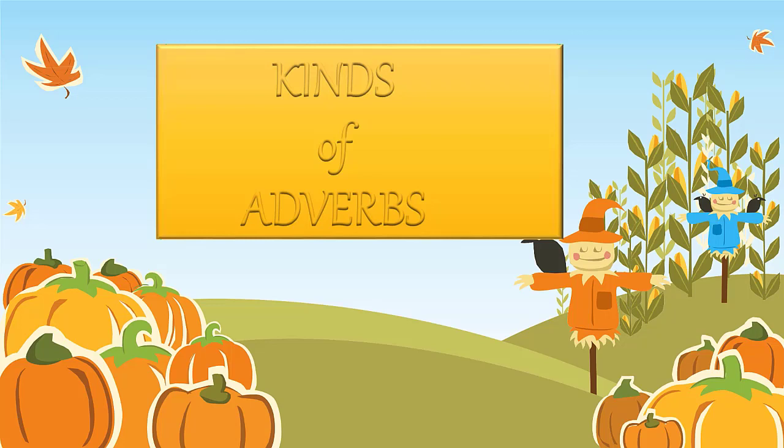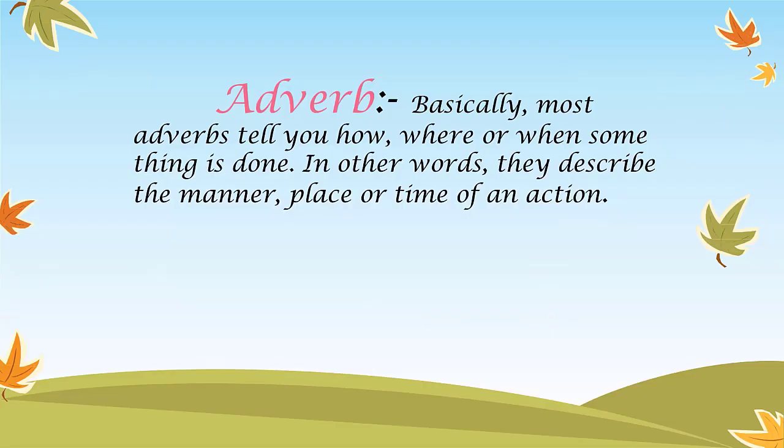Of course, adverbs are parts of speech. In English, we have different parts of speech. We have verbs, nouns, adjectives, adverbs, and so on. Today, we're talking about adverbs. What is an adverb? Basically, most adverbs tell you how, where, or when something is done. In other words, they describe the manner, place, or time of an action.